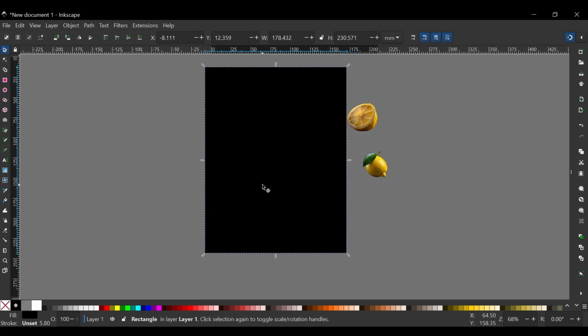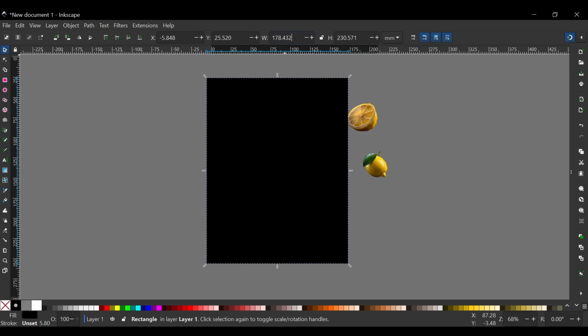Alright, in this video I'm going to make one of the posters from the poster design video I made a few weeks ago, and my audio for this part of the video got messed up, so I'm re-recording it. But all I did was make a rectangle and set the width to 200 and set the height to 250. That's it, let's get into it.